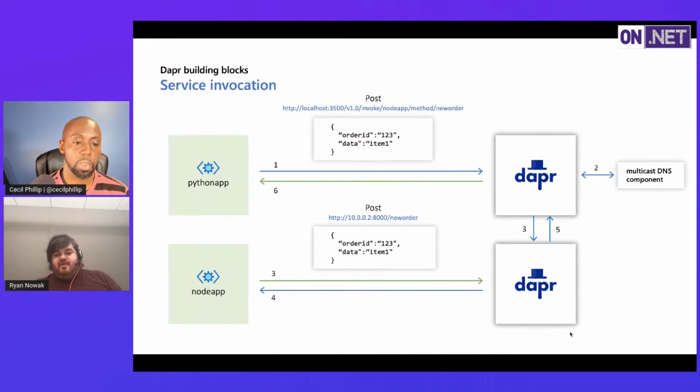There's a really small amount of overhead here. I think we're talking on the order of a couple of milliseconds, like single-digit milliseconds. We've done comparisons with service meshes like Linkerd and Istio, and the amount of overhead that Dapr adds for these cases is really competitive with them. I'm not going to quote numbers in case they're wrong, but really competitive, and better in some cases than what service meshes do for this.